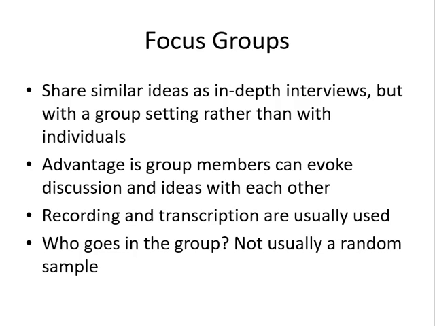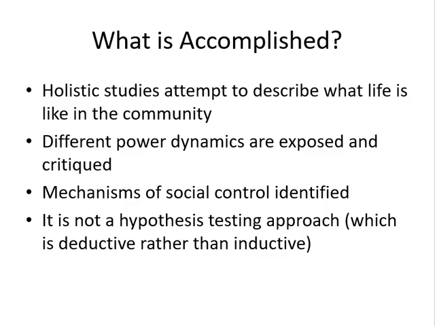So we want to be strategic. We want to use purposive sampling. It's a non-probability sample. It's not generalizable, but the people you're interviewing have some kind of special knowledge that you're trying to access. So in the end, what do we gain from community field research? And as we saw from the very beginning of community sociology, this method was dominant, and the product was some kind of holistic understanding of the community under investigation.